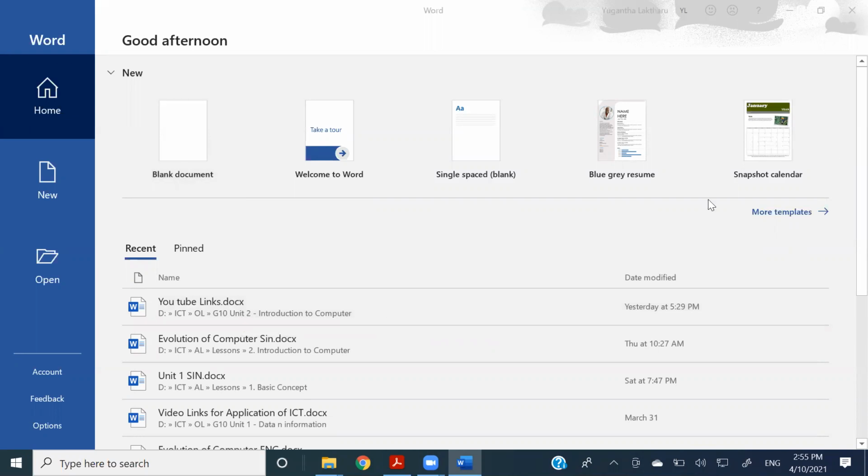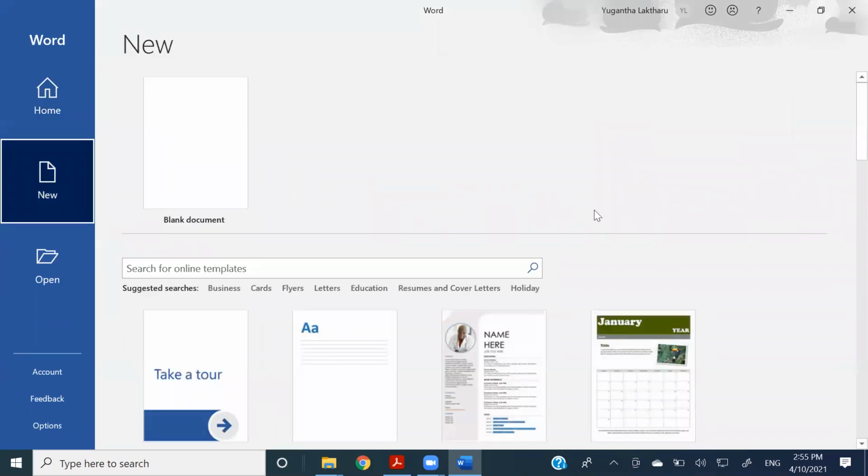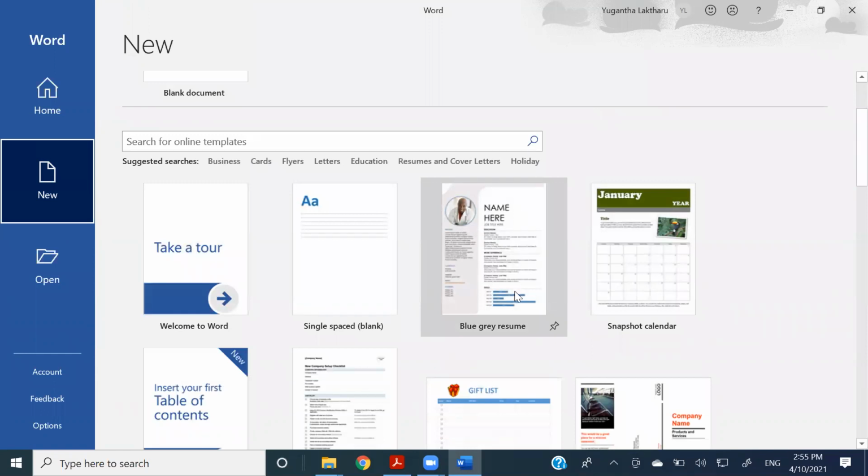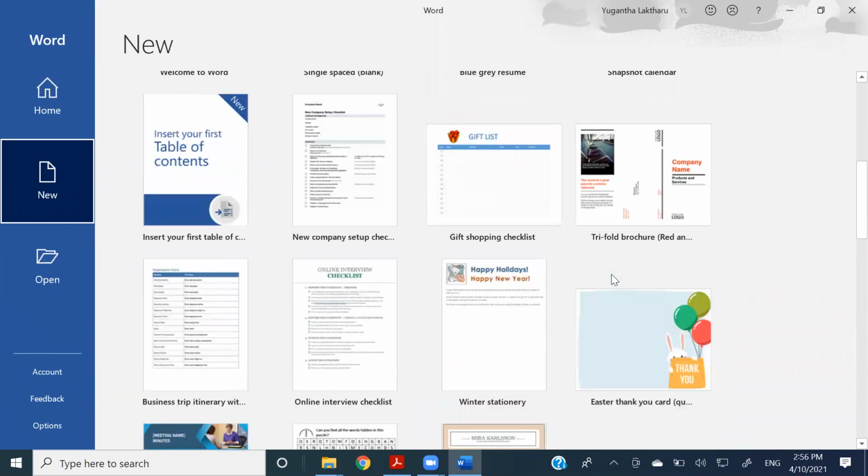This is the 2019 version. So if you look into your books, the interface or the starting point that they show you is a little bit different from this, right? And like I said, there are different kinds of templates. Right now, template means there are predefined formats. There are ones that are already made, so we can use those, right? So see, there are CVs, then the calendars, right? And some gift lists are there.